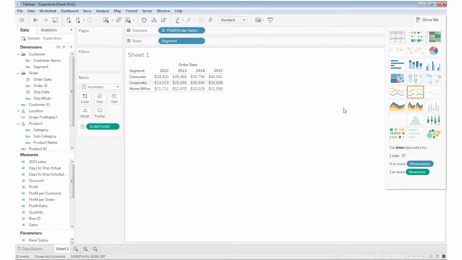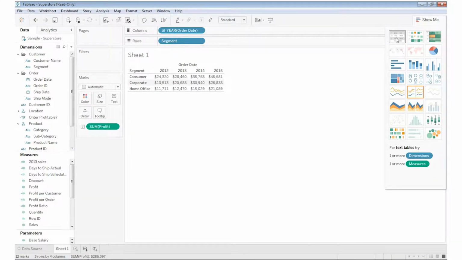The different chart types that Tableau allows you to use include text tables, which are also crosstabs, heat maps, highlight tables, symbol maps, field maps, pie charts, horizontal bar charts, stacked bar charts, side-by-side bar charts, tree maps, circle views, side-by-side circle views, line charts, both continuous and discrete, dual line charts, area charts, both continuous and discrete, scatter plots, histograms, box and whisker plots, Gantt charts, bullet graphs, and finally packed bubbles. Let's look at each of these in turn.